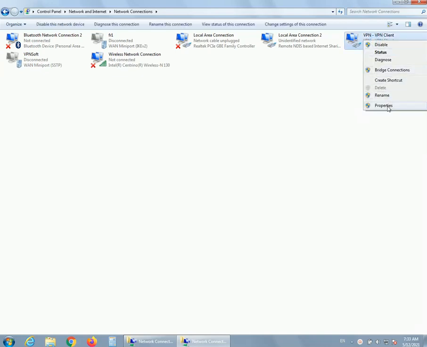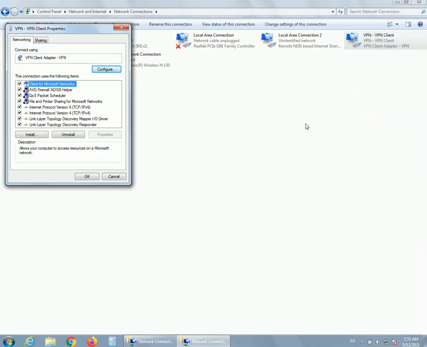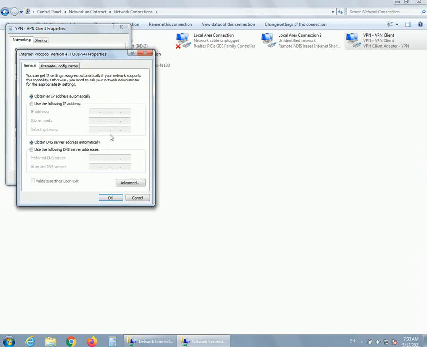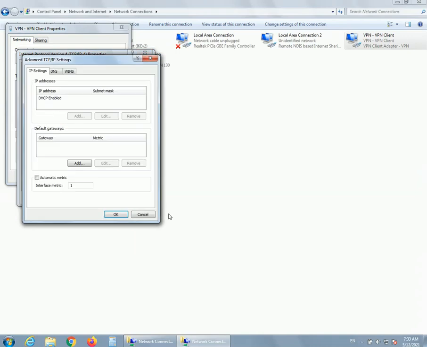Right click and click Properties. IPv4 Properties, Advanced, and you have the interface metric here, 1, by default.